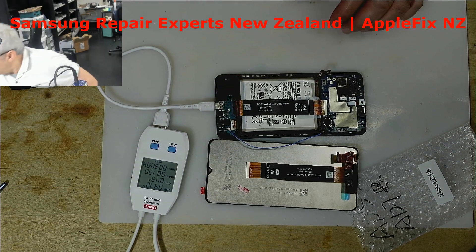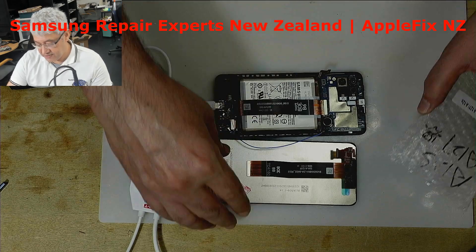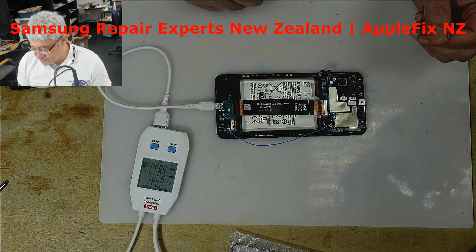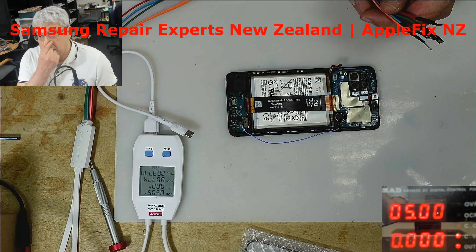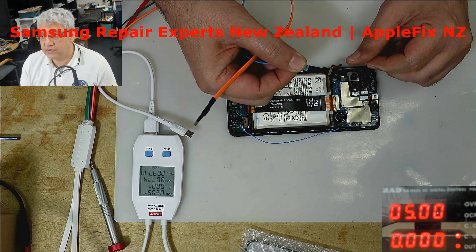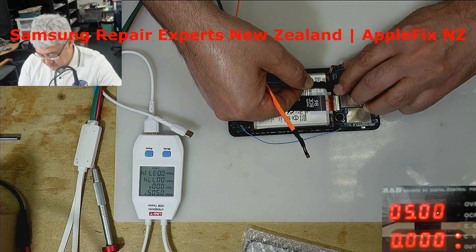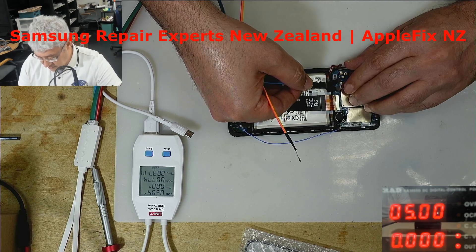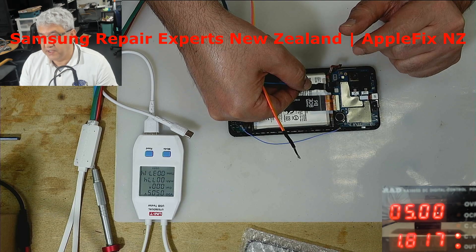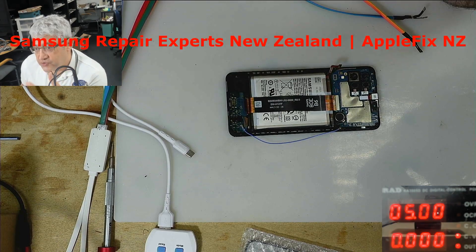So now we are working on a dead phone — it's not charging and it's not turning on. It's not a case of 'charging but no display'; it's a dead phone. Let's look at what the problem is. To find out if it's turning on or not, look at the power supply. I'm going to connect this power connector here. Do you see it's a full short — that's an input short. Input short usually means it should heat up as soon as we put power in.